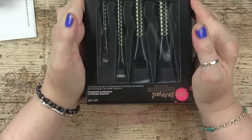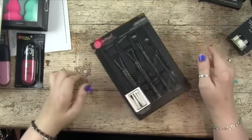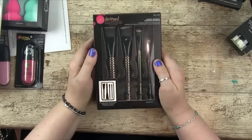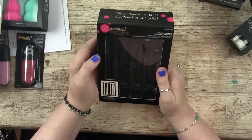Ooh, this is very cool. This feels very heavy. I don't know why it feels heavy. So look at this. So cool. Oh, magnetic personality. Why is it called magnetic? So, why is it so heavy? And then more in there. Oh, the tin. It's probably the tin itself.